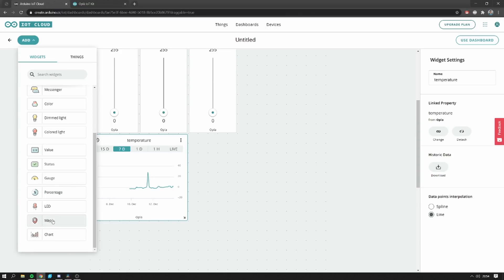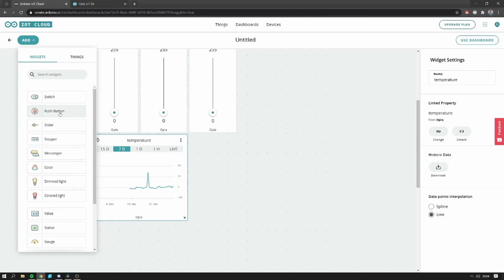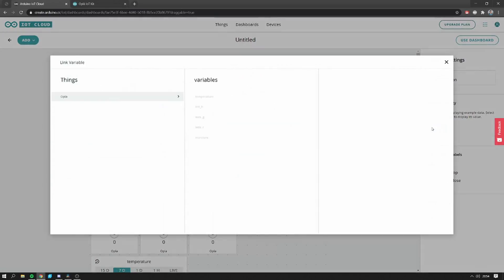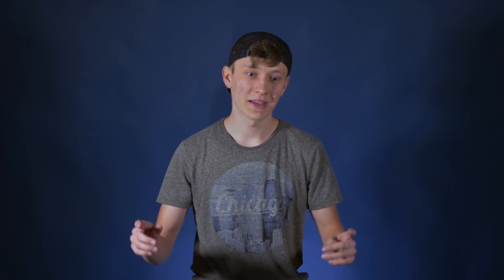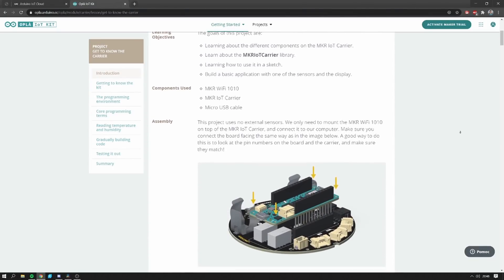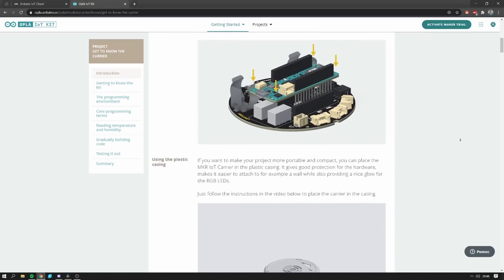You can add whatever you want here — you can add plots, you can add displays of variables, you can add sliders, you can even add input messages where you can type stuff. This is really amazing and super simple to use. You can just add your thing, drag and drop it, link it to a variable, and it will start displaying whatever you want. I just wanted to explain a bit how everything works and how I set that up. There is really a lot to talk about, but Arduino tutorials are really great and you can find all of that on their website.